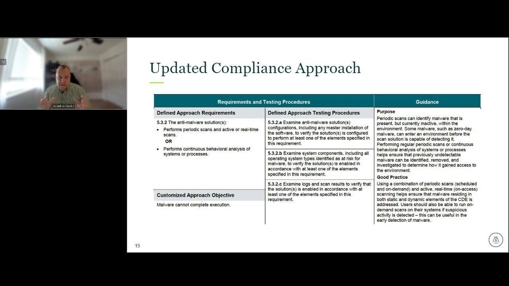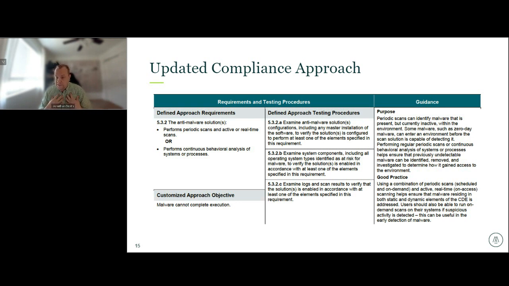And so this idea of the prescriptive approach is kind of what we call it. The prescriptive or defined approach that you see on the screen has been around for a long time, and it still is around. With this prescriptive approach, the PCI standard tells you what to do as an organization. And you would implement these controls as prescribed here on the screen.